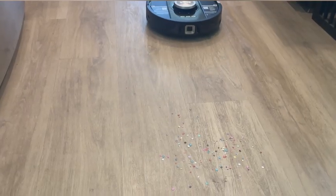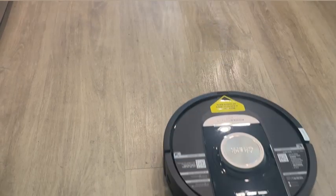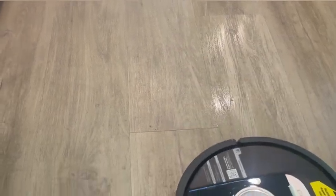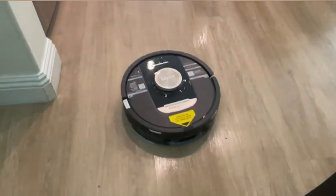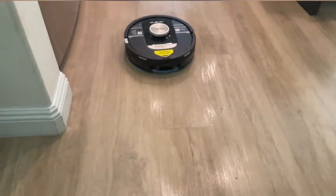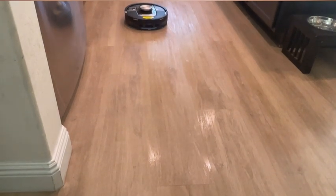Here I have a mess of confetti on the ground, and I'm really impressed that it didn't just blow it all out of the way. It actually sucked it up and mopped as it went. So it did a really good job of that. You can see that it didn't leave a bunch of little papers behind. It sucked it up and then continued mopping. So I'm really impressed with that.